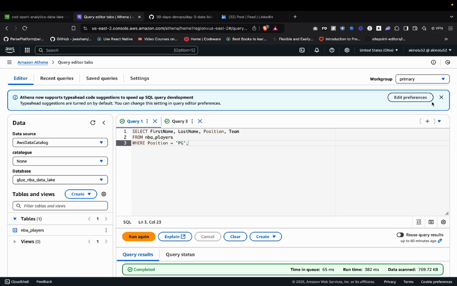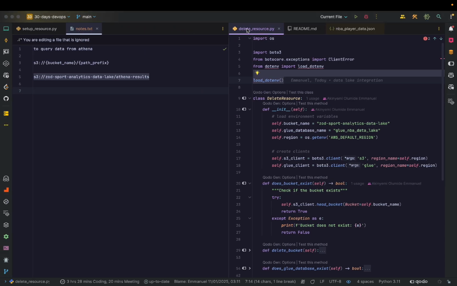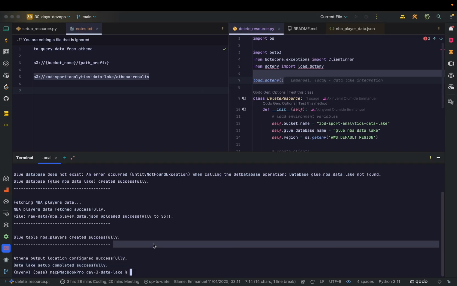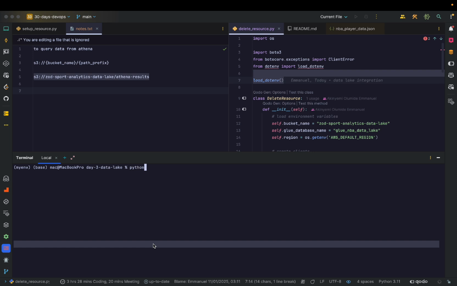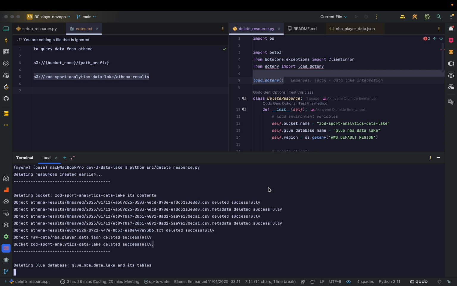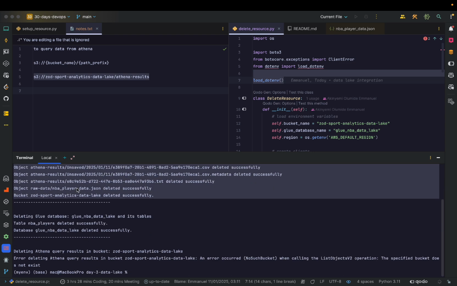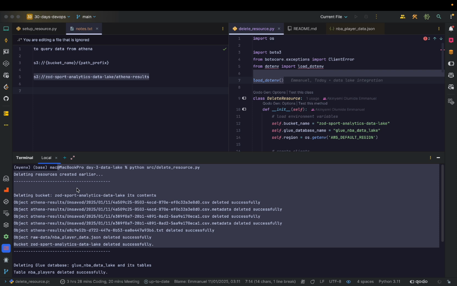But I don't like that, so I will just run it from my terminal here. So I just do Python src delete resource, and I'm deleting the resource so that I will not be charged by AWS, and so as to clean up all the resources I've created. As you can see, all of these things have been deleted successfully.